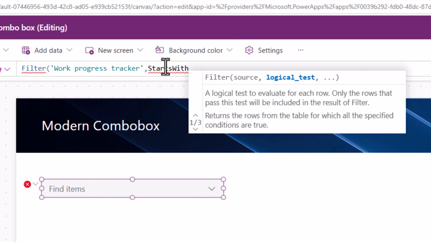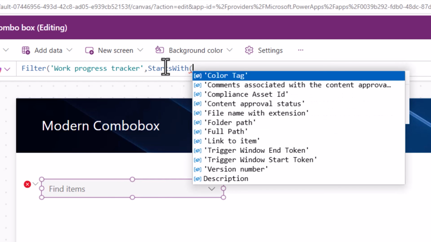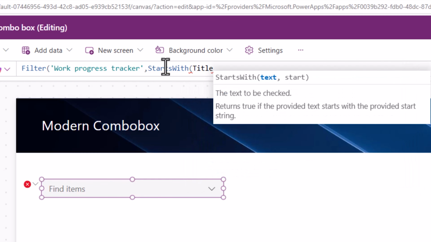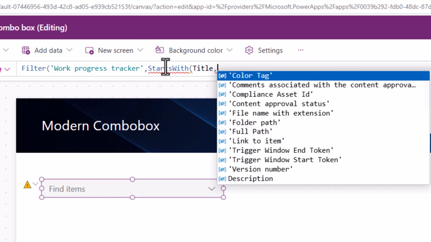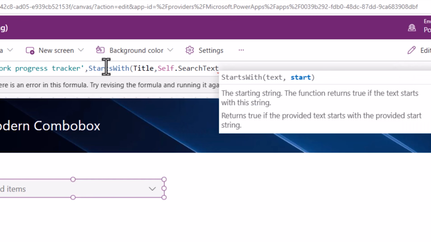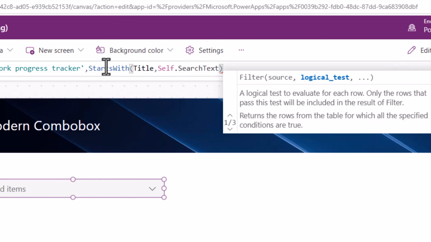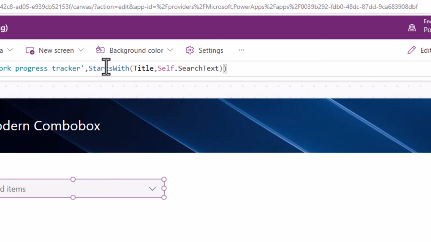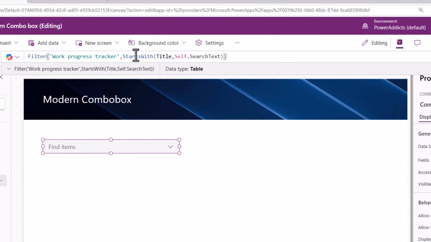So I'll pick this function. My title column, does it start with the text that the user enters in this combo box control when searching? And for this, we can use self.search text. I'll close the start with function. I'll close the filter function.